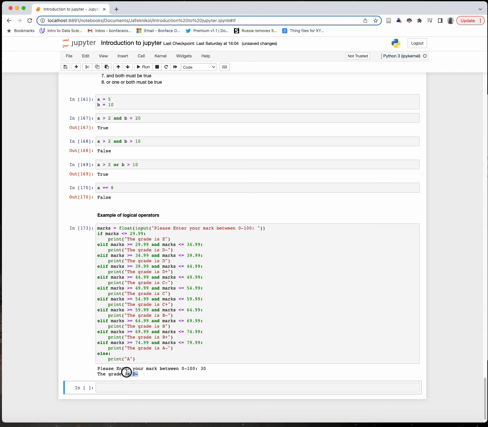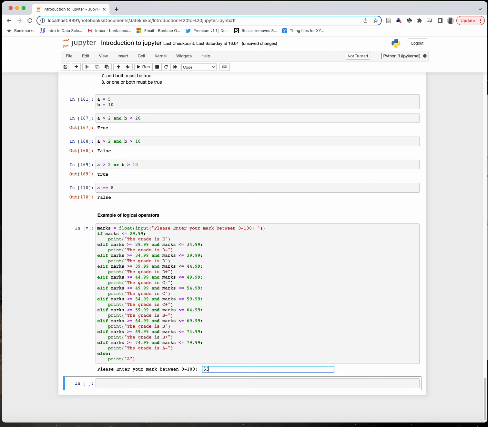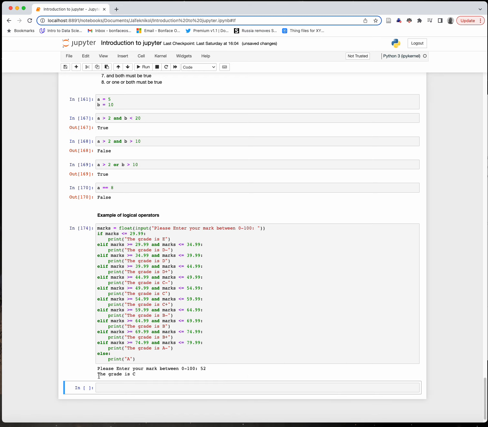And you can see it gives me exactly that. I can test it with a random one, 49 to 55. Let me do 52. In that case, I expect to have a grade of C, and it returns that.